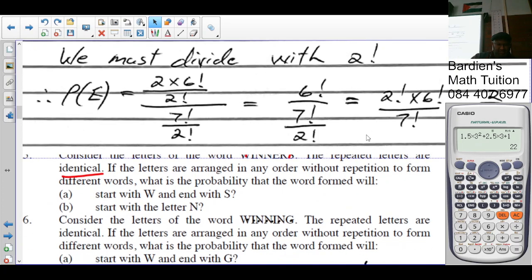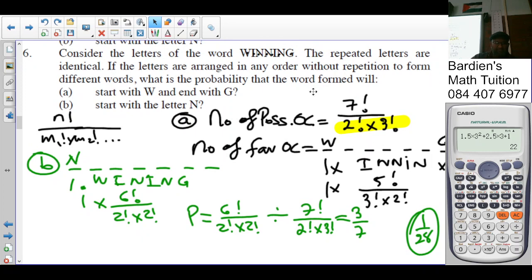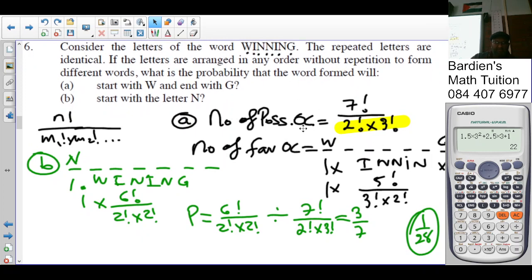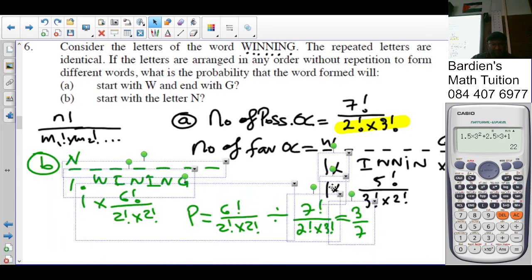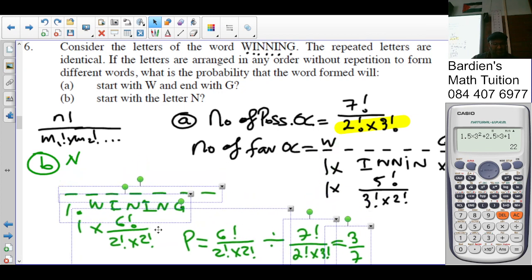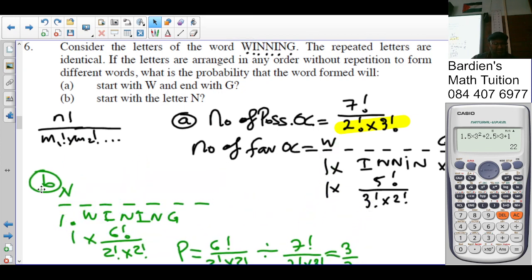Alright. Then number 6, they did as well. So that answer of 1 over 28 according to him is wrong. Just pull this down a bit. And for our answer, A, we go back, what did we get for A? Okay, our calculations are still on the board.